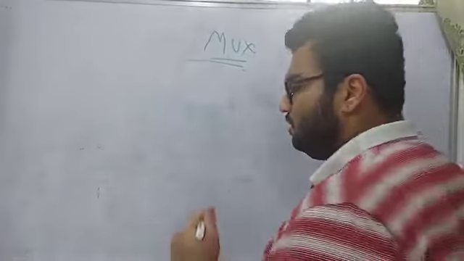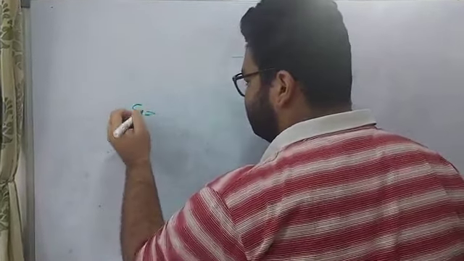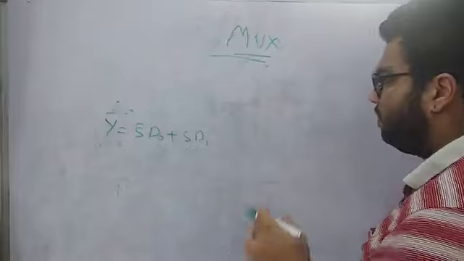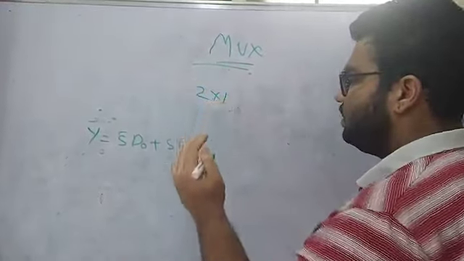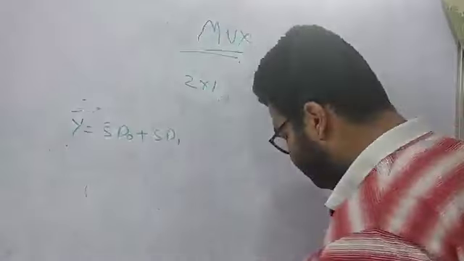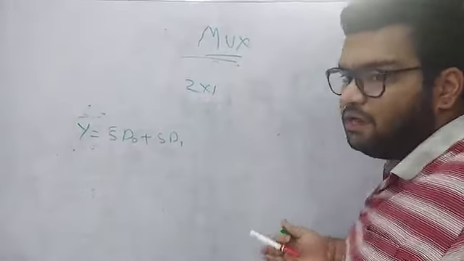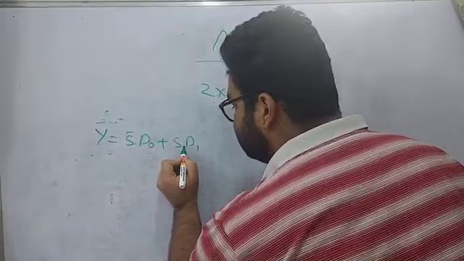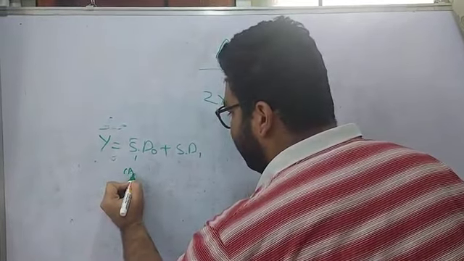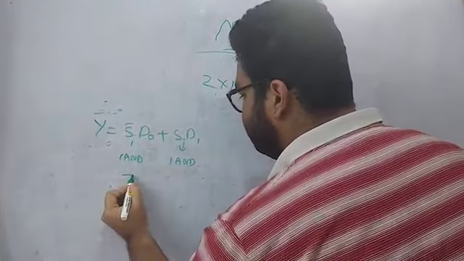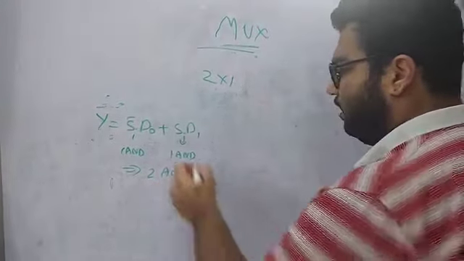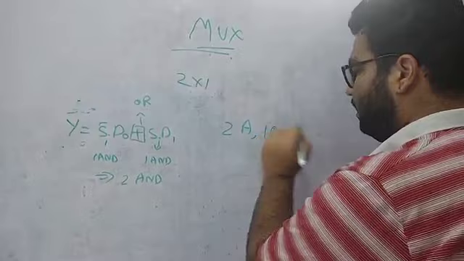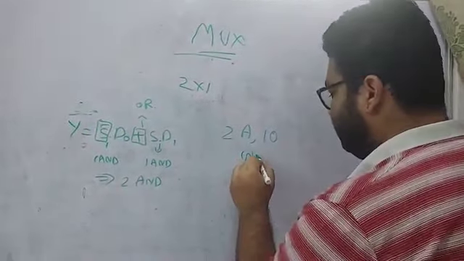So now we know the Boolean expression for a 2x1 MUX, that is Y is equal to S bar D0 plus S D1. Now we are going to represent the 2x1 MUX using a logical circuit. I am going to draw the diagram. Sorry if my diagram is not neat. As we can see here, S bar dot D0 and S dot D1. That is, we are going to require one AND gate here and one AND gate here. That is, two AND gates are required and there is a plus symbol here, that is an OR gate. Hence we are going to require two AND gates, one OR gate, but we have S bar here, so one NOT gate is also required.